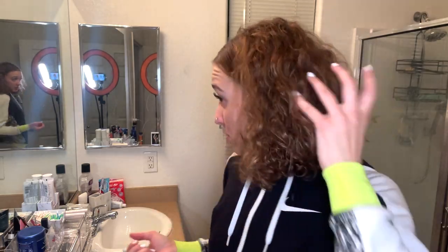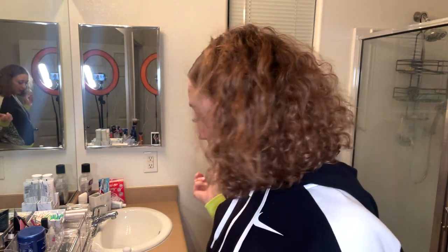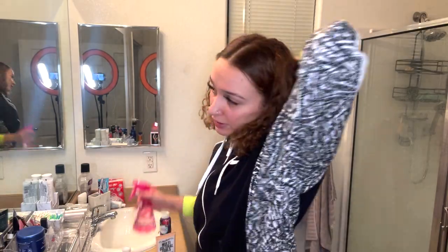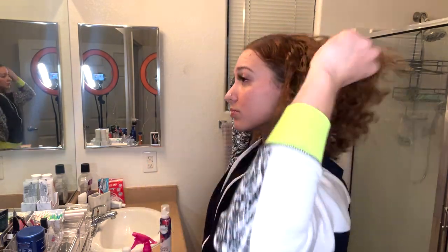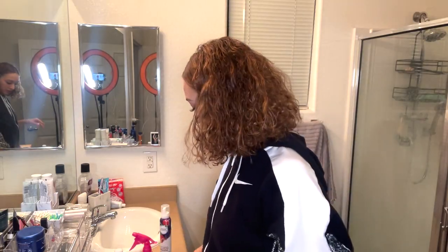Okay, I got a little glow in my eye. It looked like I was crying, but I wasn't. But lashes are done. That probably took, I wasn't even keeping time, maybe like 10 minutes, 15 minutes, if that. So now I decided I'm just gonna put some stuff in my hair and I will make this part straight and wa-bam. Not really doing anything crazy though. Put this back up a little bit. Put some of this curl stuff in. Hope my hair don't look crazy today. Okay. I already did.